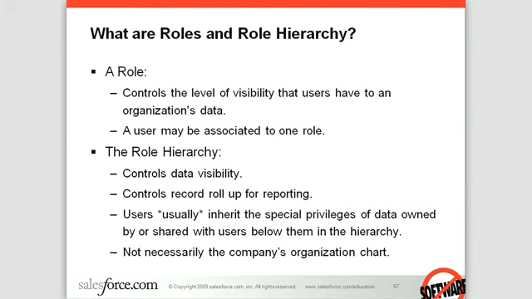It's not necessarily the company's organizational chart. You don't have to do it according to who's above who and the way that your org chart looks. Going back to my sales manager and sales reps, there might be a sales administrator who's not necessarily above the sales reps in the org hierarchy, but the sales administrator has access to all their data.